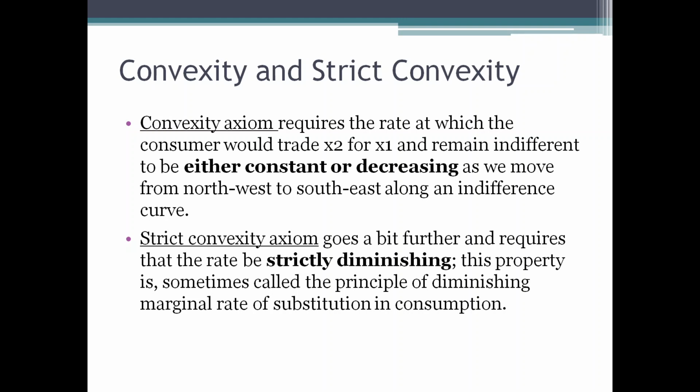So if we are moving along the indifference curve with a convex, not strictly convex, preference, you will see that when we are trading between commodities, we will have this marginal rate of substitution either constant for very close neighbor bundles along the curve, or decreasing. So it's either or. But with strict convexity, it's always decreasing. The marginal rate of substitution is always decreasing. So this is just the difference.